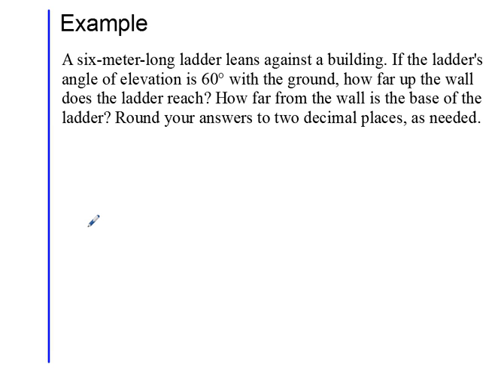So let's start by drawing a picture. Remember, we're using trig, and trig revolves around right triangles. So make sure as you're drawing out your own triangle for these real-world problems that you're actually drawing right triangles. So there's a building. So here's my building. And there's a ladder that leans against this building, and of course it's touching the ground. If you want to draw out this ladder, that is fine. But notice how I have formed a right triangle.